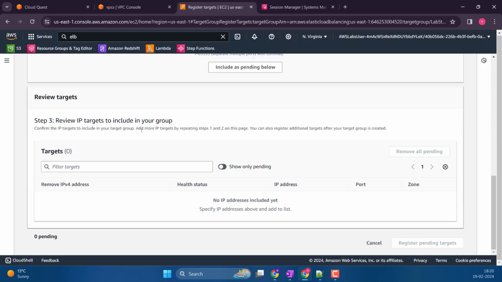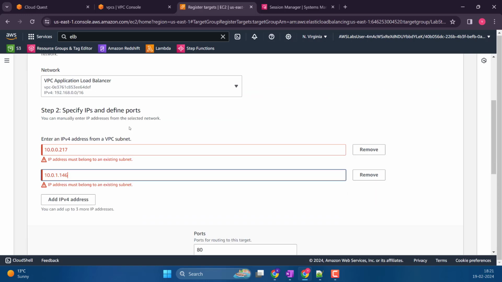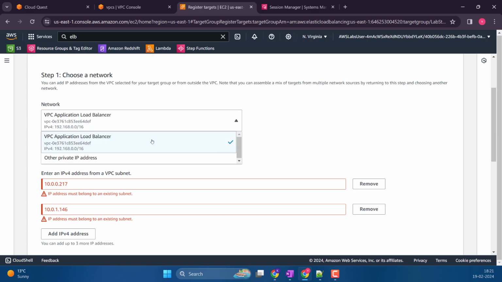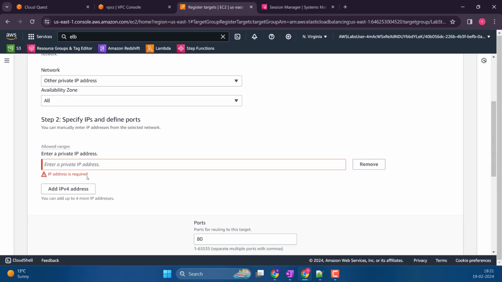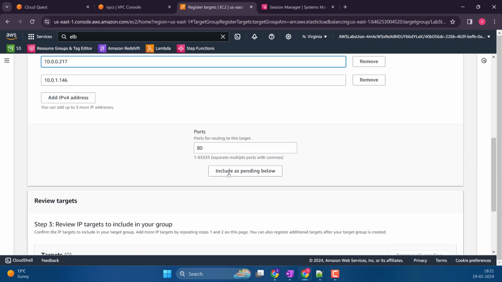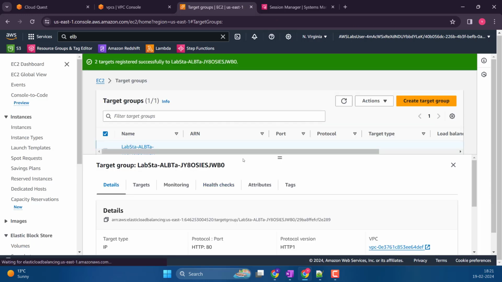Okay, what, that is not... other private IP addresses. That's what we are supposed to put, not this one. Okay, that's why it failed. Okay, let's select that one. Now do that, pending, register.